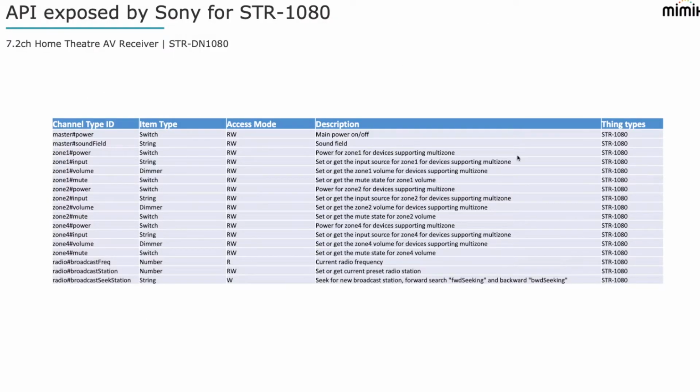We see in this page that there are actually a lot more APIs available to be called to provide more control over the application. We can get current radio frequency, we can turn it on and off, we can change the sound field, and a couple other things that we won't go through. We'll look at another situation. The point I'm showing you this is because even though there are so many other APIs that we can call, in the previous slide we saw that Google Home only offers volume control. We'll look at another example.